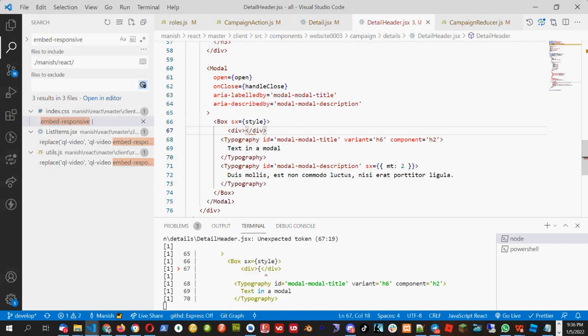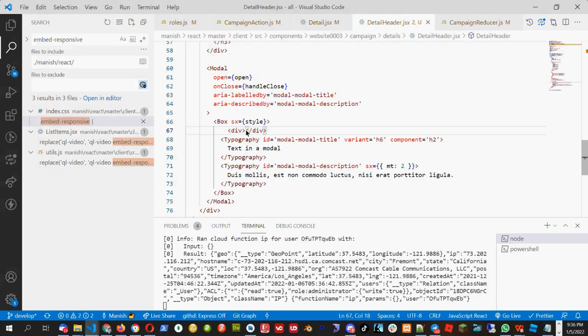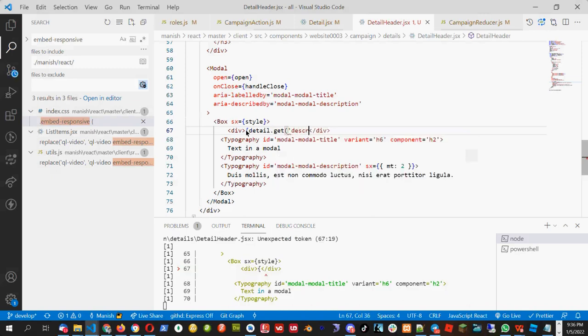In the description I will say detail.get description.